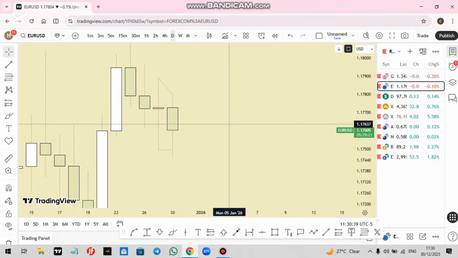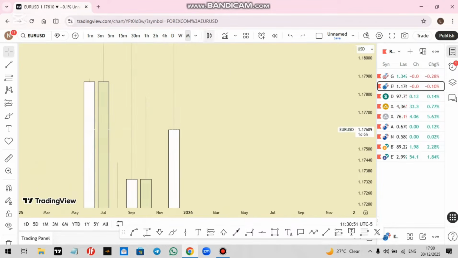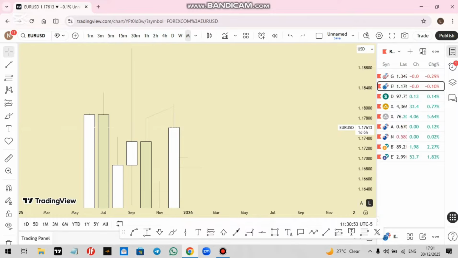4 hour candles, and you all know about it. But before that, let me just give you a glance explanation of how I analyzed this chart. First of all, if you check the weekly time frame, we have a CRT on EUR/USD, right? If I'm not mistaken, sorry, the weekly time frame.